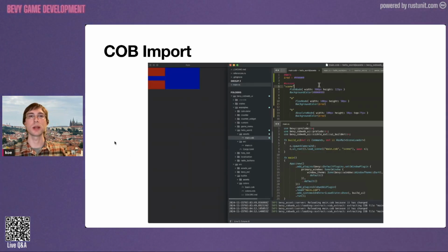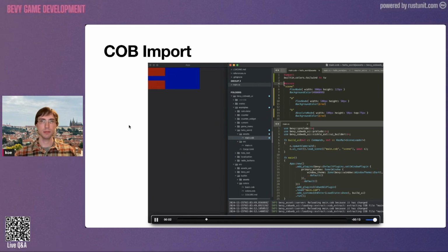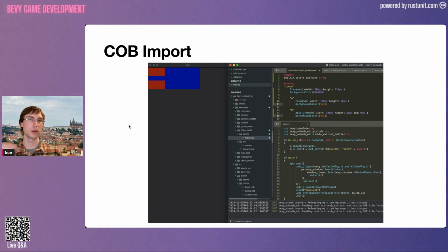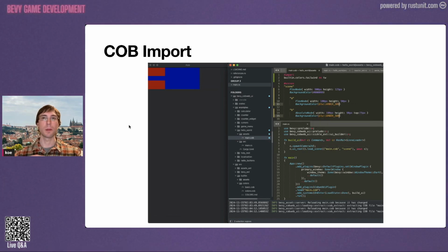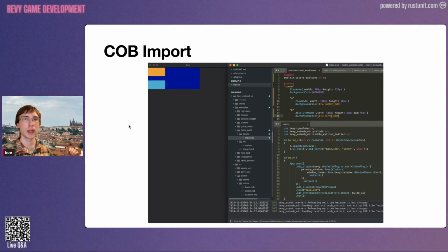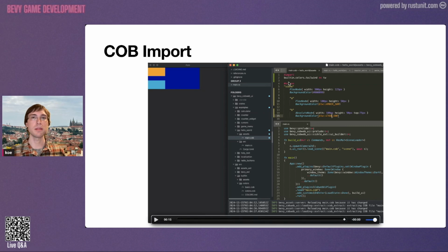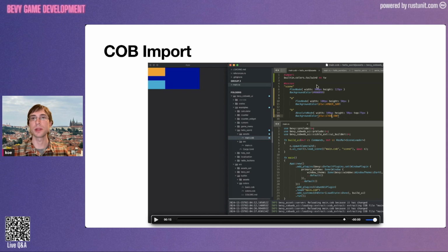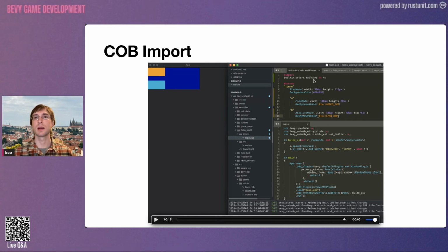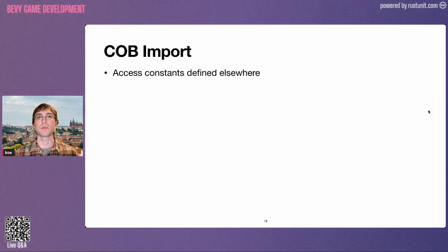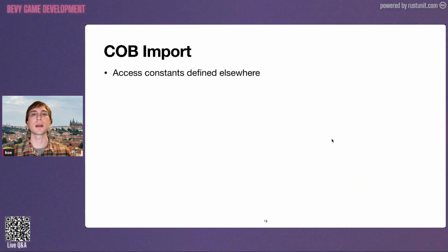All right, so we can talk about now importing, which lets you bring in definitions from other files. So this is separate from the manifest. The manifest says load this file, but the import says bring in definitions from this file. So we use the manifest key for imports. So here we're importing the Tailwind built-in file, giving it an alias, and then we can access the constants from within that file like this, and there we go. It changes the colors, and that was all hot reloaded. So very handy for accessing constants defined elsewhere.